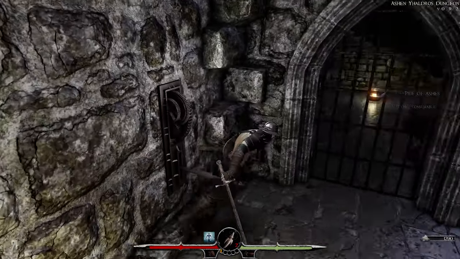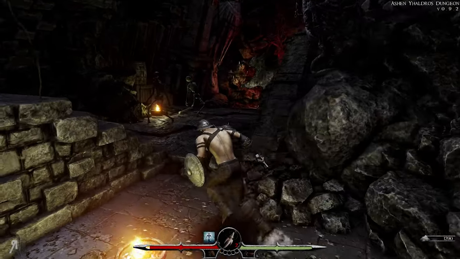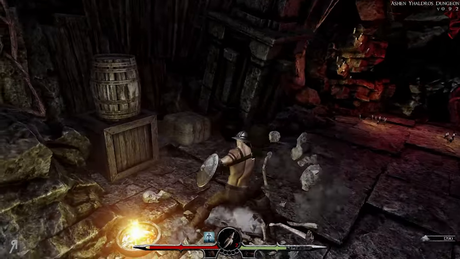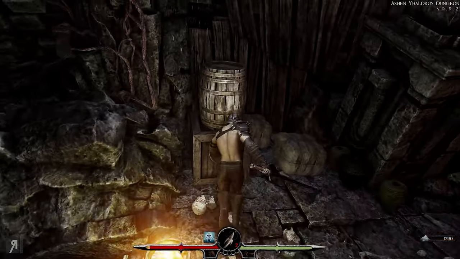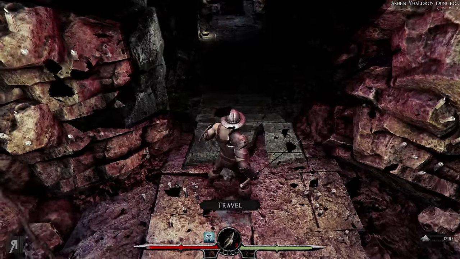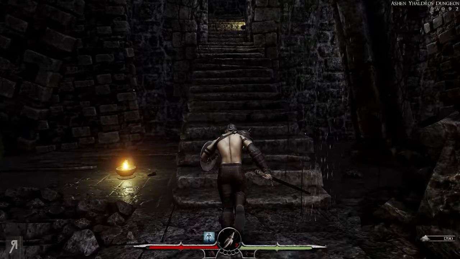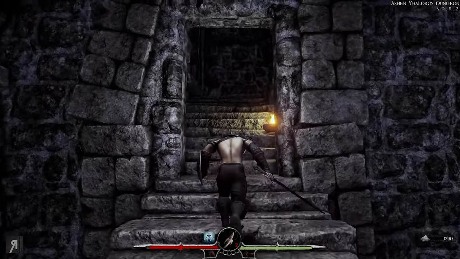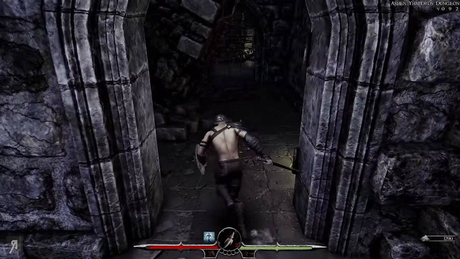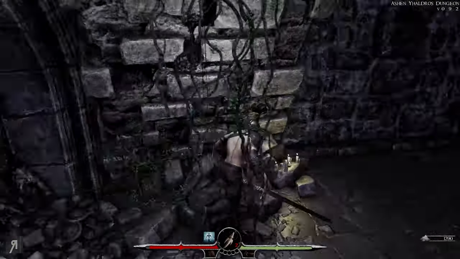And now we can access absolutely all of these gates, which I am extremely excited about, because that means we're going to be able to go wherever we want to go now. And yeah, we can actually go back into the dungeon by the looks of things, into the main portion of the dungeon. As you can see, we have now returned back to where we initially entered. So that means we can access all of those forbidden areas that we were unable to get to before.